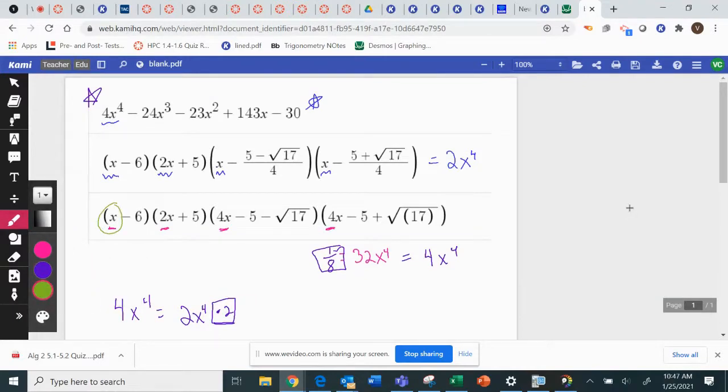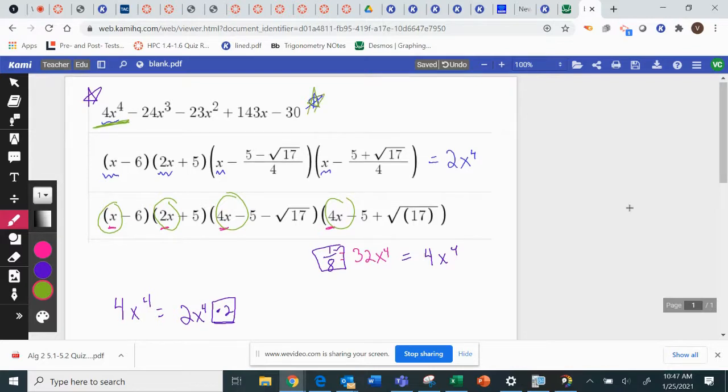You should check all your first terms, multiply them back together. And if they do not equal this, add in a stretch or a shrink or a reflection. Could be a reflection also. And also, if you have time, graph them both. After you put that stretch or shrink in, you can graph them both.